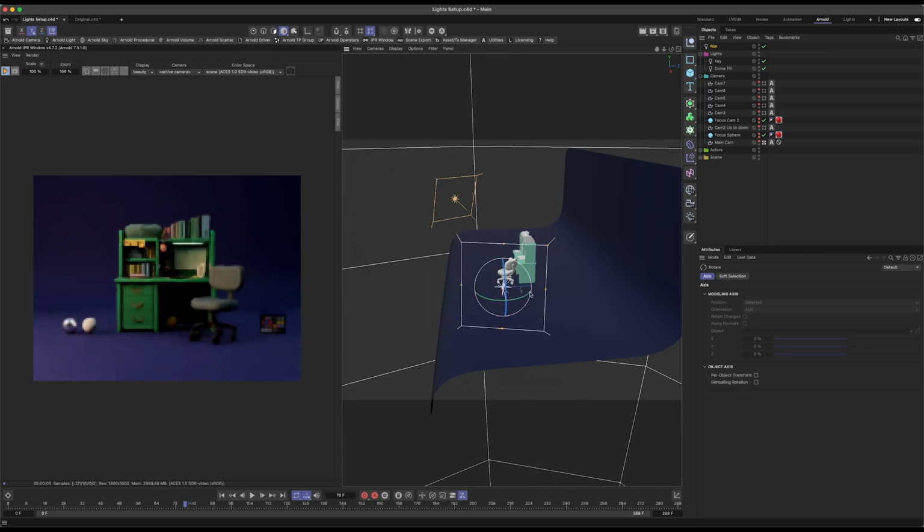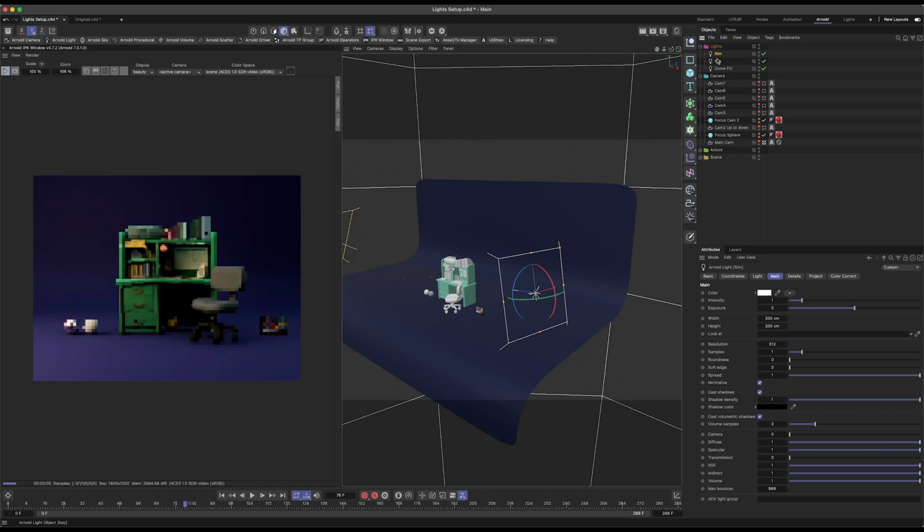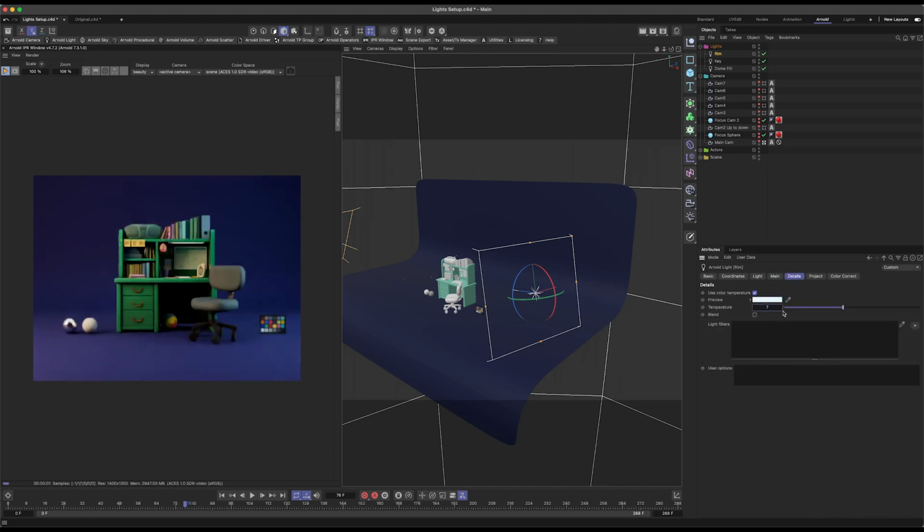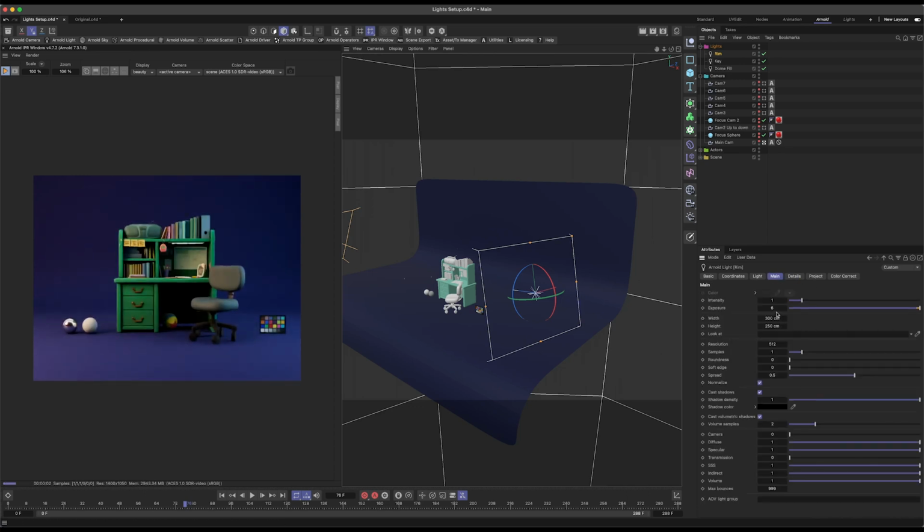Now that we have a solid lighting foundation in this scene, the next lights that we'll be adding will be more focused on specific areas of the subject. But before we move forward, let's take a look at some examples from the movie Turning Red. We will quickly break down a few frames from the film and identify how these lights are used to shape the scene, create mood, and direct attention.